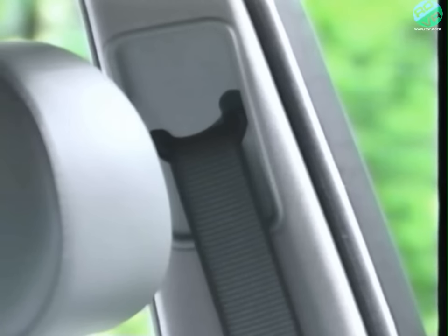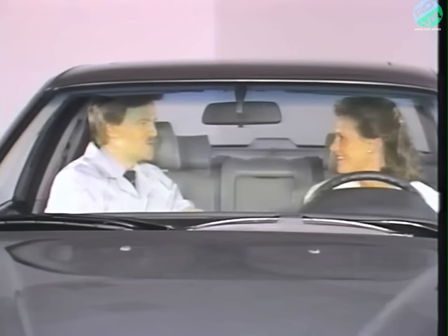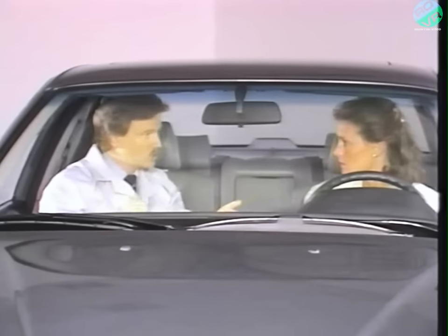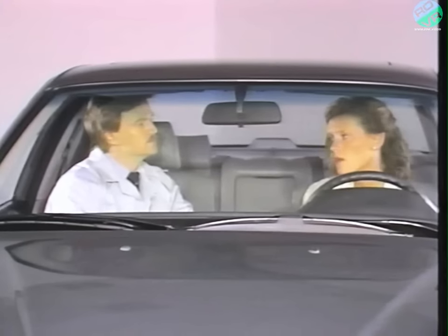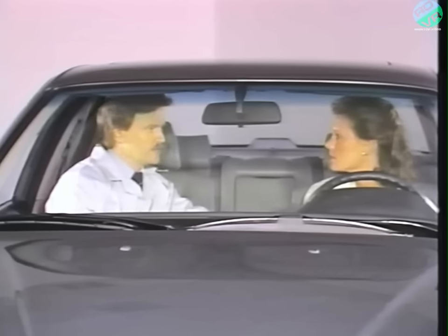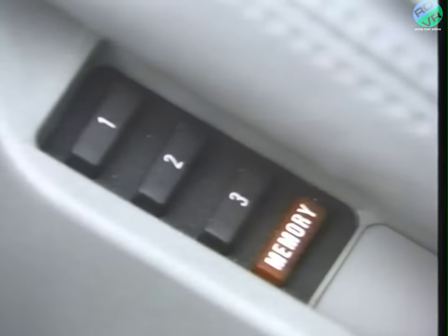Have you noticed that the seat belts adjust automatically to the change in seat position? No wonder the seat belts are so comfortable! When you change the seat position, you'll probably want to adjust the outside mirrors. Those two are controlled by the switches on the armrest — the larger one moves the mirrors up or down, right or left, and the small one is for either the left or the right side mirror. I don't quite know how to lock it into the memory. To program the memory, just put the ignition key in either the first or second position and press the memory button and either one, two, or three. That's it — the setting's now memorized. So I can be number one and my husband can be number two. Right, Mrs. Kelly.